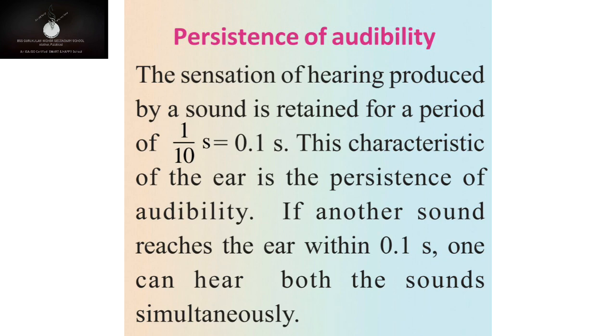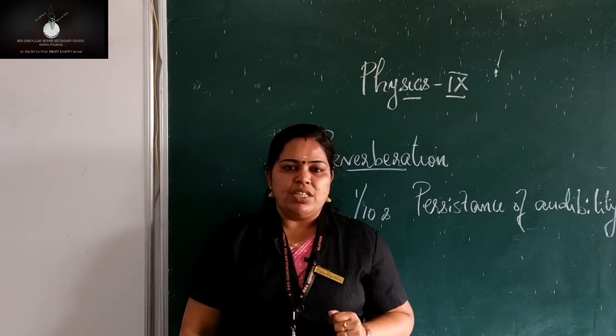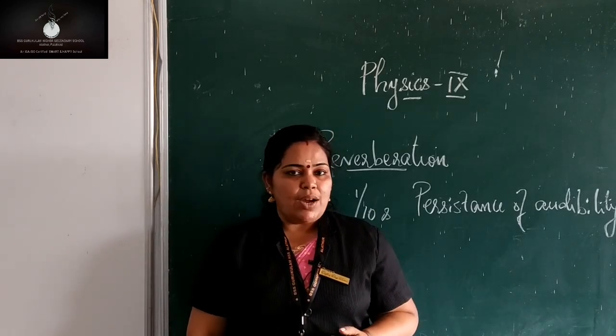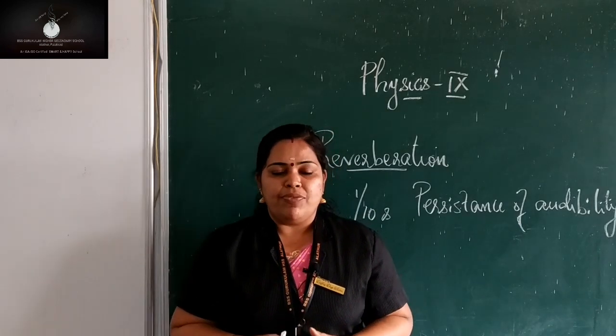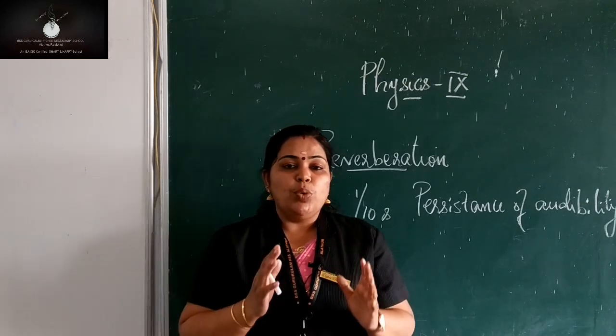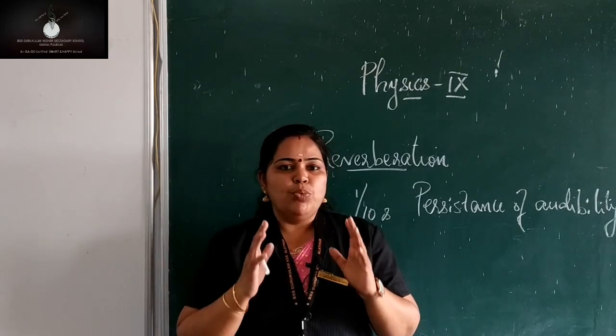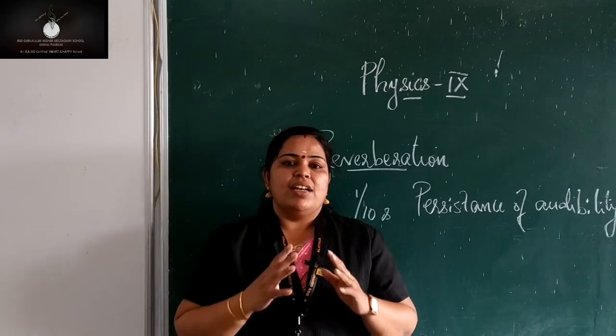If another sound reaches the ear within 0.1 second or this 1/10 second, one can hear both the sound simultaneously. So reverberation is the persistence of sound as a result of multiple reflection. So understood what is reverberation? It is the persistence of sound as a result of multiple reflection. As a result, that booming effect is felt. This boom of sound is known as reverberation.